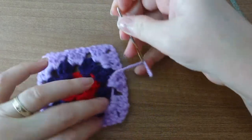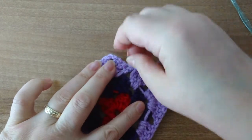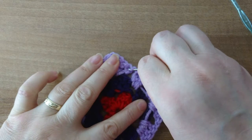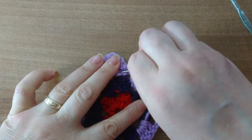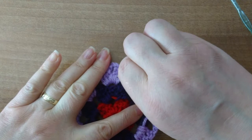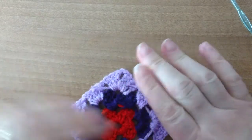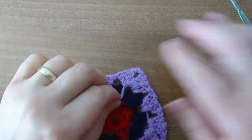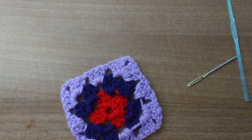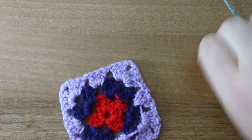It's a little bit more complicated when you've got to this stage, because this is the very end of my square here, and I don't want it to be shown at all at the front, so I'm going to catch the backs of stitches if I can and go through. Then I'm going to pop through those loopy bits and come out this side, hopefully. There. Now I've got this little tiny, tiny tail, which I'm going to pull over behind the dark purple, snip it off, and it disappears completely there. And as you stretch it out, as you see there, it just sucks itself back under there. And there you have it.